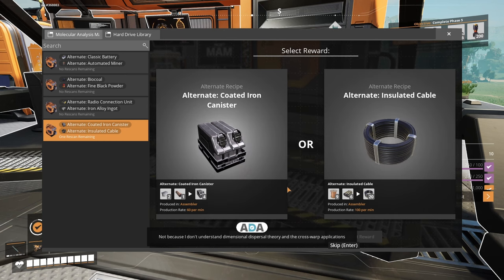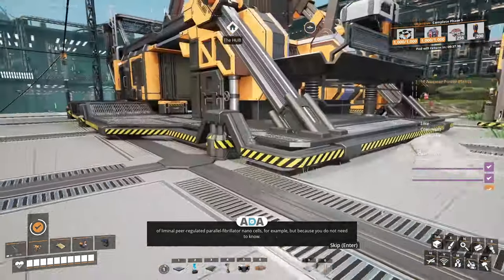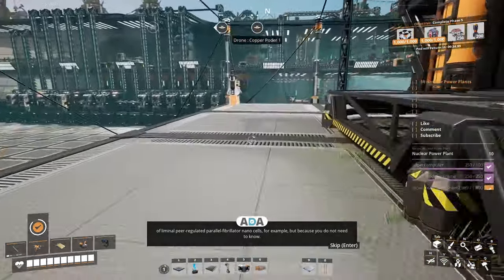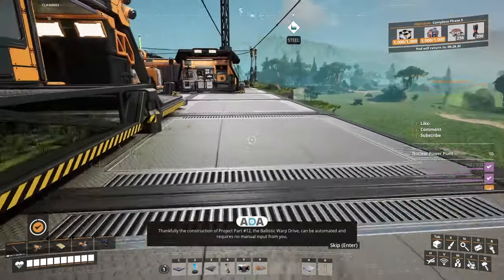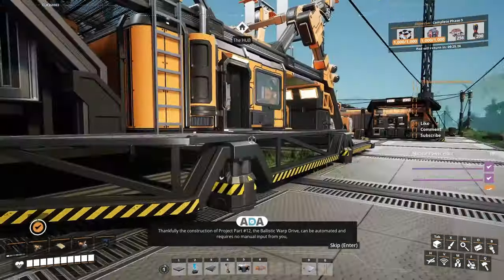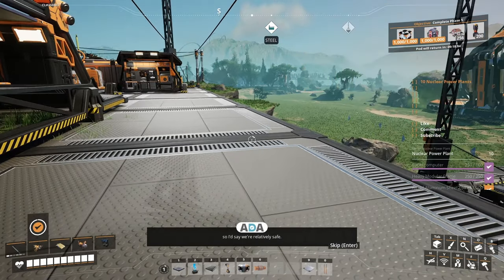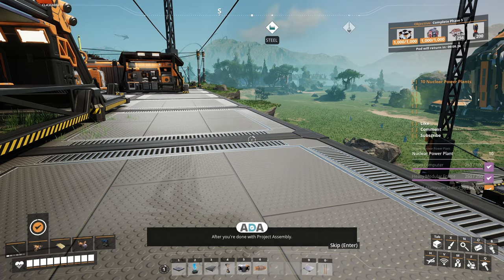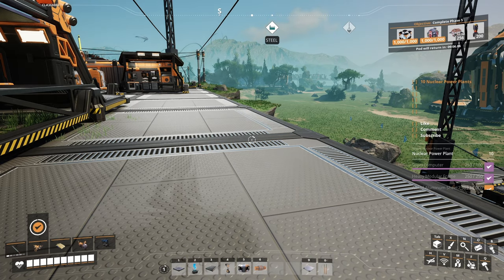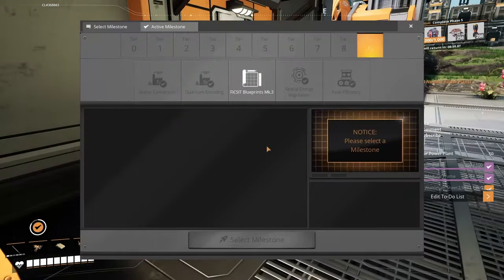Not because I don't understand dimensional dispersal theory and the cross-warp applications of liminal peer-regulated parallel fibrillator nanocells, for example. But because you do not need to know. You go in one end, you come out the other. It's a door. Thankfully, the construction of project part number 12, the ballistic warp drive, can be automated and requires no manual input from you, so I'd say we're relatively safe. If you disagree about my assessment of your capabilities, you are free to attempt a study and replication of either portal or warp technology. After you're done with project assembly. After. Of course, after.